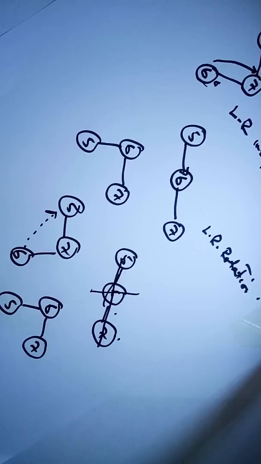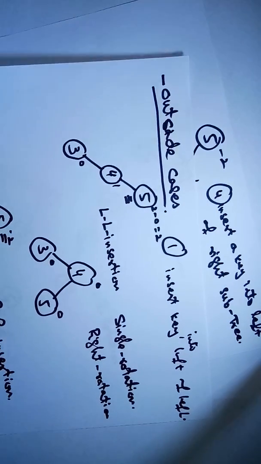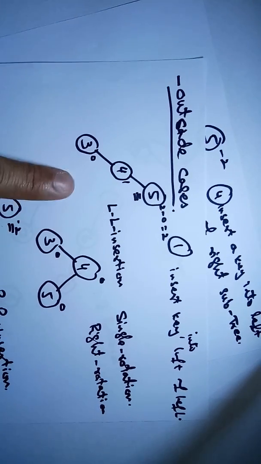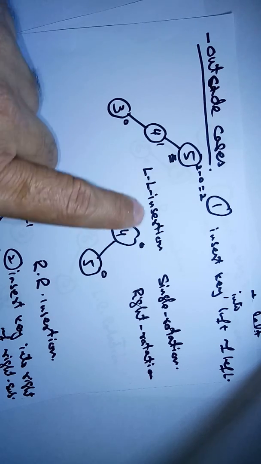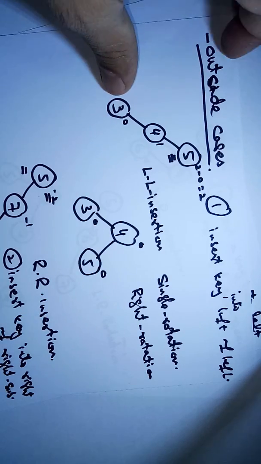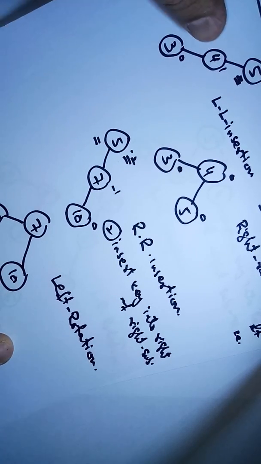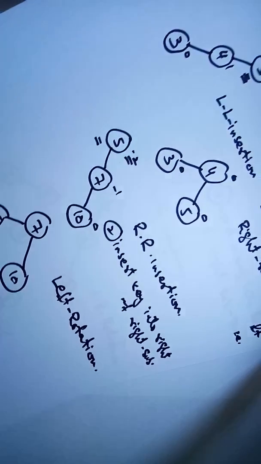So far we discussed 4 different cases of making the tree an AVL tree. The case number one is the outside case, which happens because of the left insertion, so we need to simply perform the right rotation. The case number 2 was because of the right insertion, and we perform the left rotation, a single rotation. That's case number 2 in the outside cases, right?